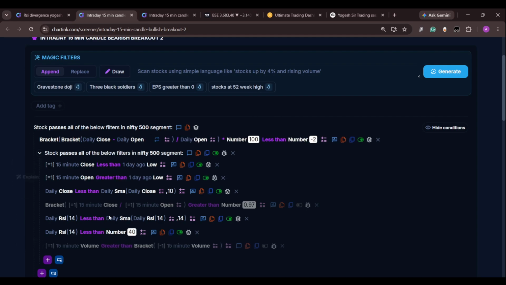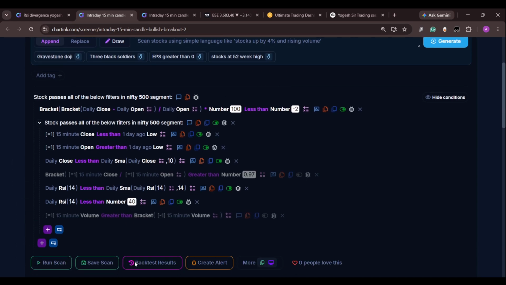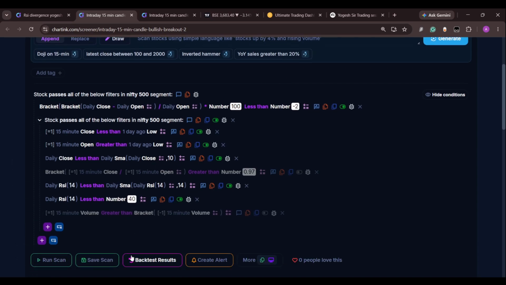If you want, you can go through the scanner and have a look at what it's doing. Or if you would like, I can create a video showing you the entire process of what I follow. But I guess along the way you will try and understand what I am doing. So let's get started.